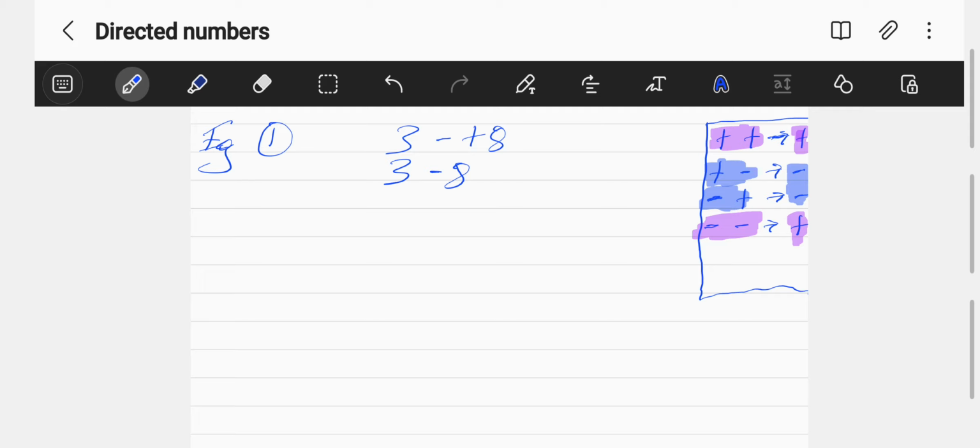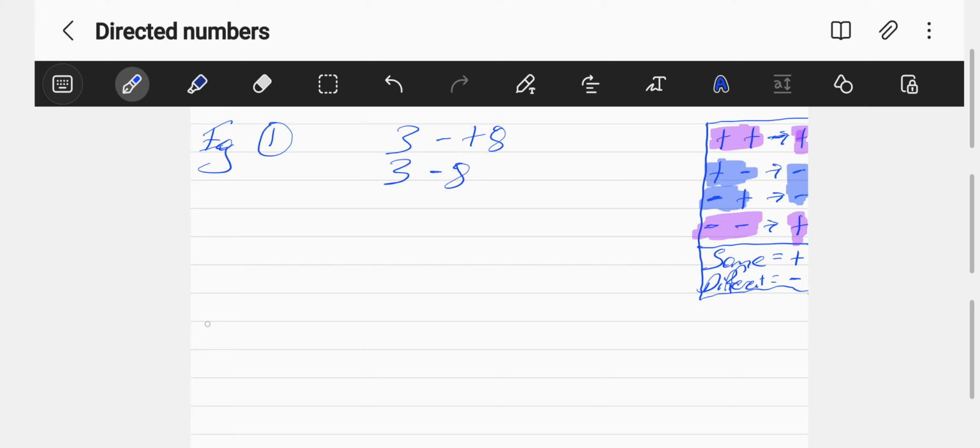After doing a bunch of these, this sticks in your head, so you don't have to try to remember so much or get confused with the signs. Once the signs are the same, you add, right? So same, you add, and when the signs are different, you subtract, right? That's the rule to remember.